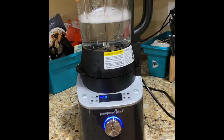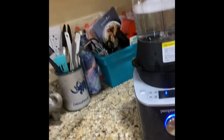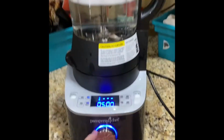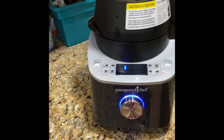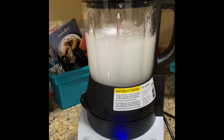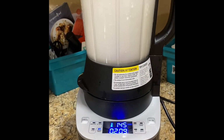All right, so here I just have a couple drops of Palmolive. It doesn't have to be Palmolive, that just happens to be what I have here at the house. And a couple cups of water in there. And so all I have to do now is turn it to the heated wash cycle. Hit start. Okay, it's going to heat the water up to 140 degrees, which it is going to do. And it's just going to do that for 2 minutes. And then it's clean.